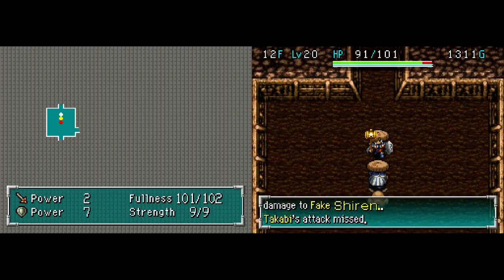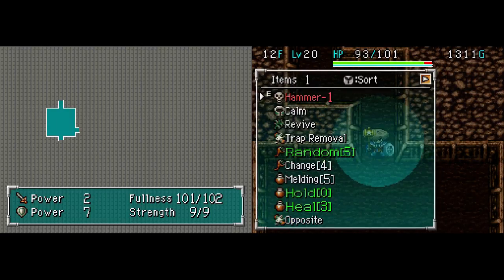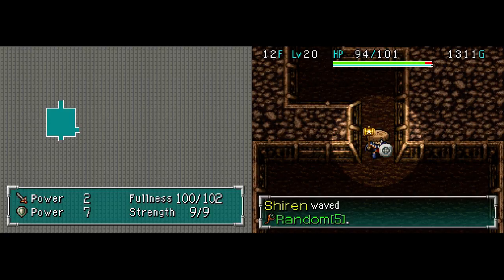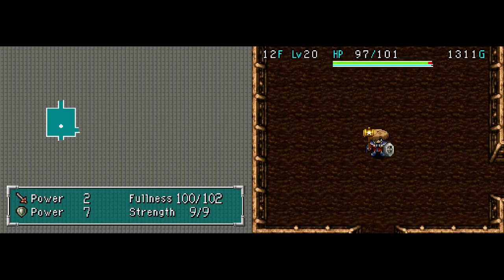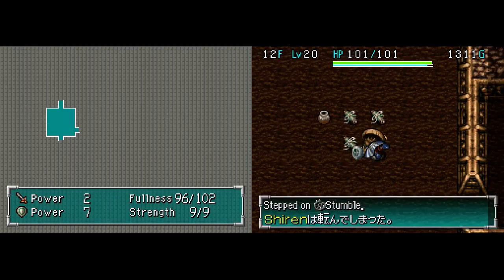Man, either he's kind of weak or... What else can I throw at you? Nothing really. Oh, did I warp him away? Well, I don't want to bump into him in the hallway. That would be kind of a problem. I was hoping to slow or confuse the guy.